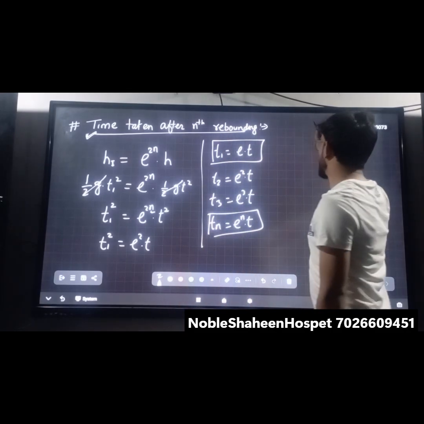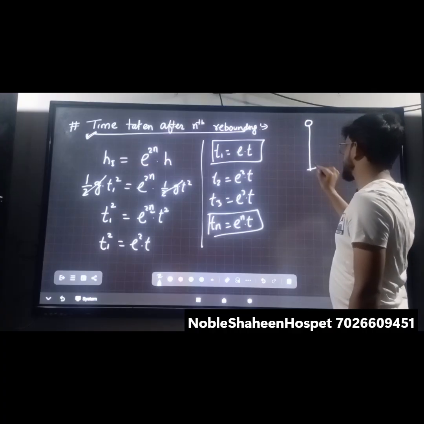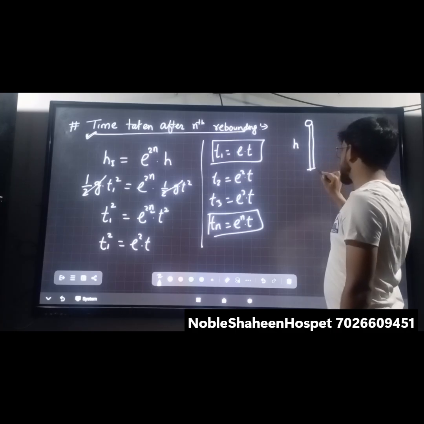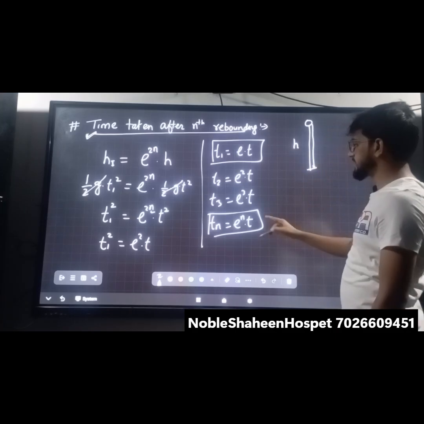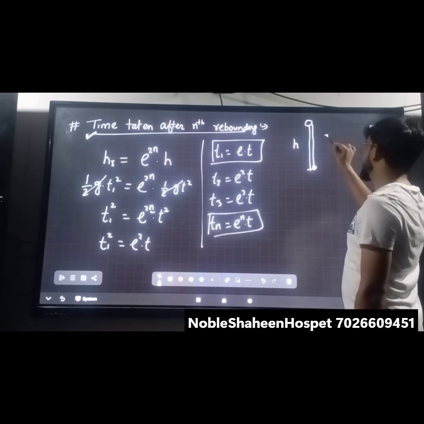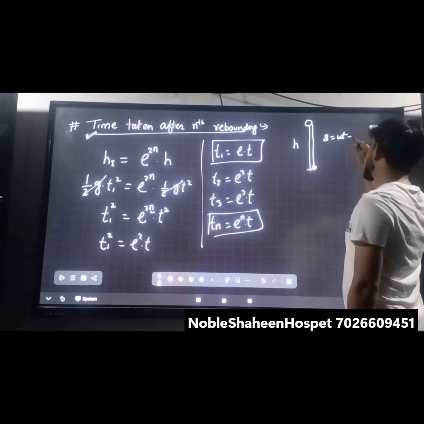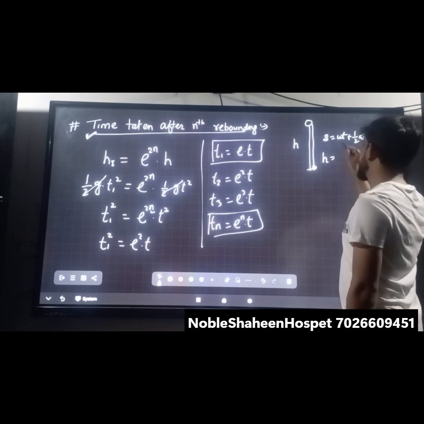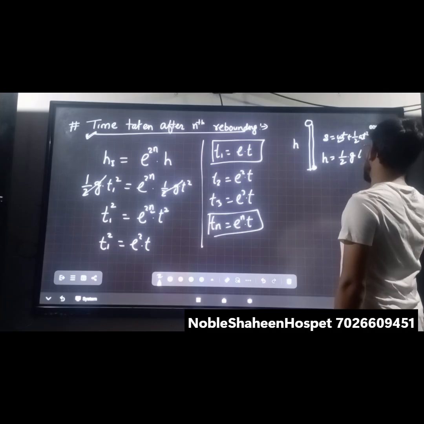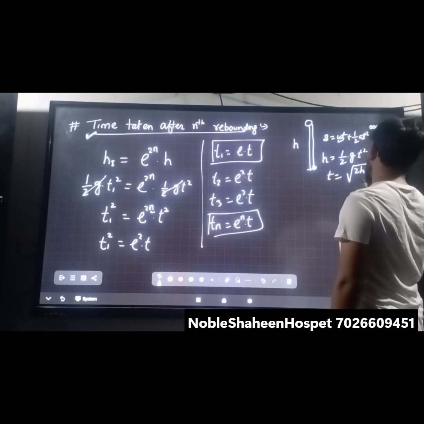So t is the object falling from this height h. The time taken by this particle to reach the surface for the first collision is our t. So we can find this t by applying the formula s is equal to ut plus half at square. Here s is h, u is 0, so this will be half into a, which is g, into t square, so we can say this t will be equal to under root of 2h by g.